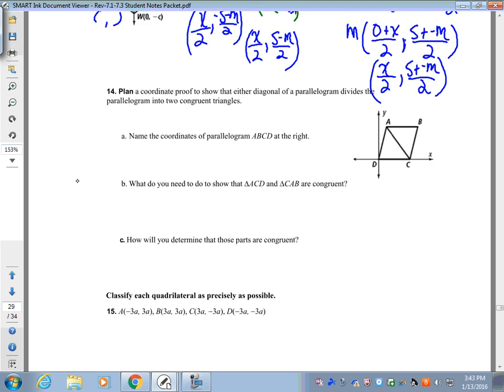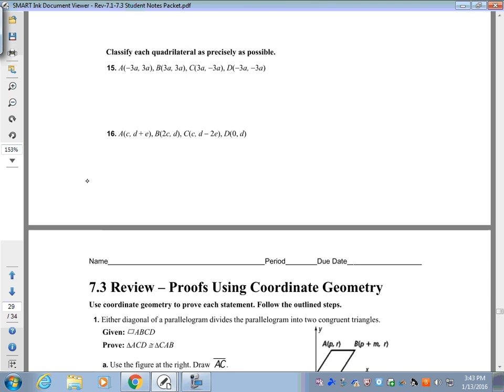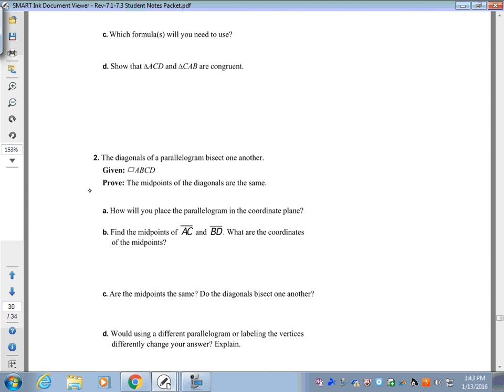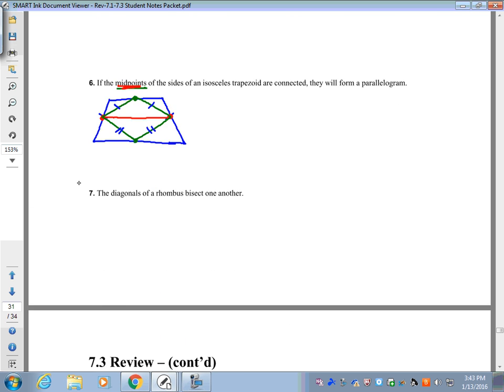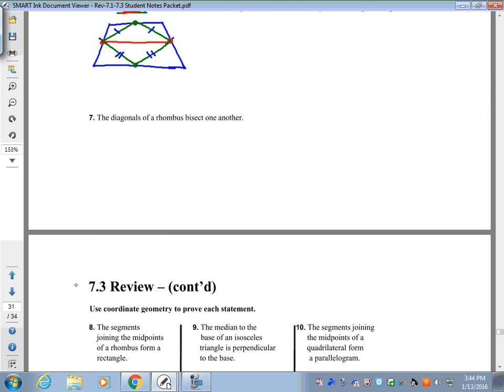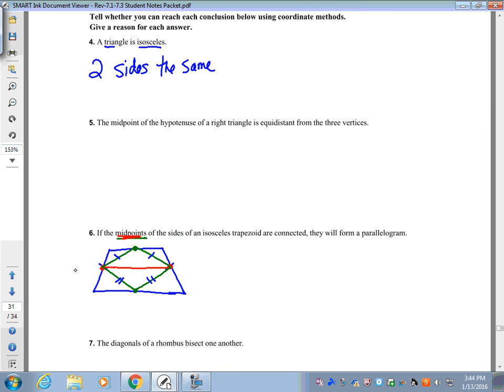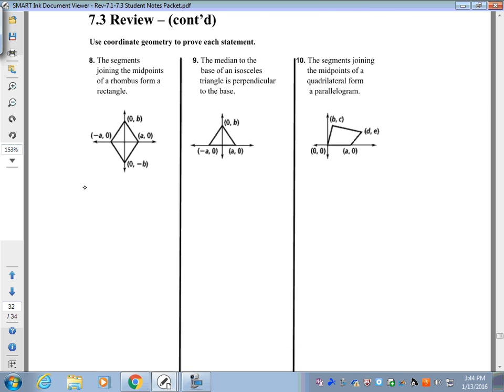So the ones I didn't do, remember you're responsible for evens. You didn't have to do 16. I believe you had to do number 4 and number 6, which I kind of did. And then you have to do all of these, right? 4, then you have to do 5, 7, 8, 9, and 10. We should be able to do that because we did those. Again, they're showing midpoints here, so we have to calculate those midpoints, and we're going to use your X and Y and use the midpoint formula.